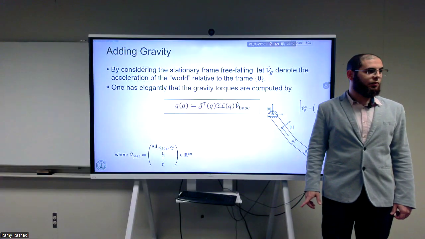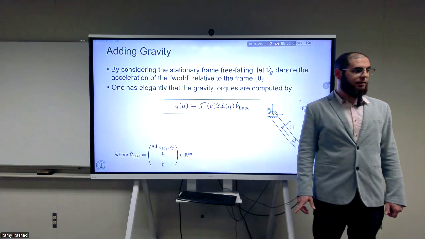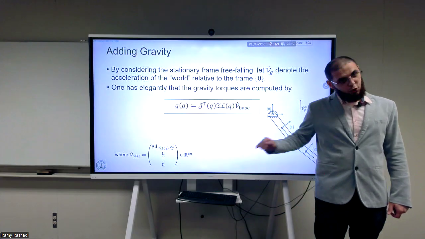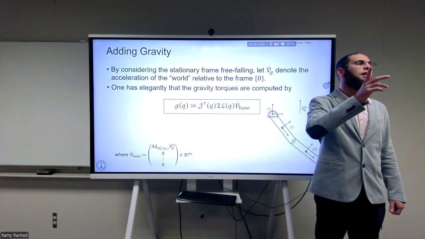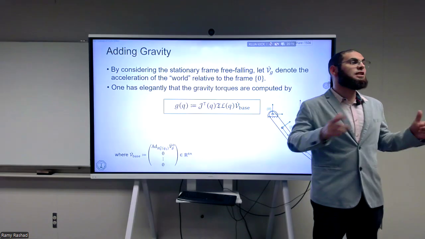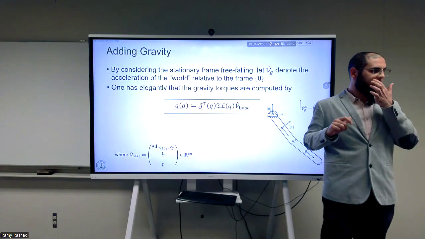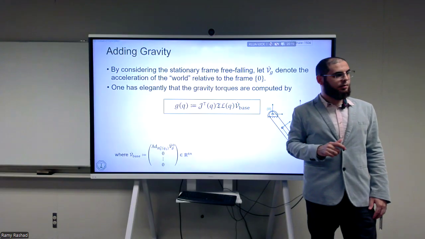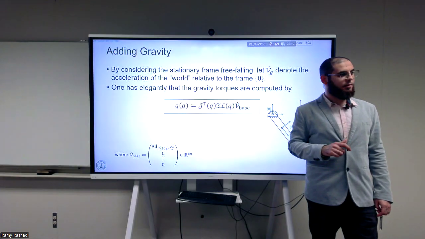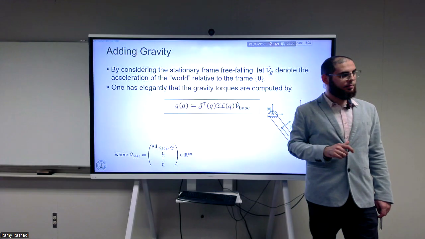Counterintuitively, if we are moving, let's say, I understand that if we consider it to be moving upward, there will be another force acting on the base of the robot. Yes, exactly. It's also acting on the links through the constraints. So it's not actually that the links are changing. It's that the reference frame is the one that is moving, it's the inertial frame that is accelerating. Then it's the same thing. If we consider that the link is fixed, for example, if we are fixing it to the earth, then why are we having it on each link? It should be only a summation of, let's say, the gravity on one of the links, and then we consider it to be moving downward.